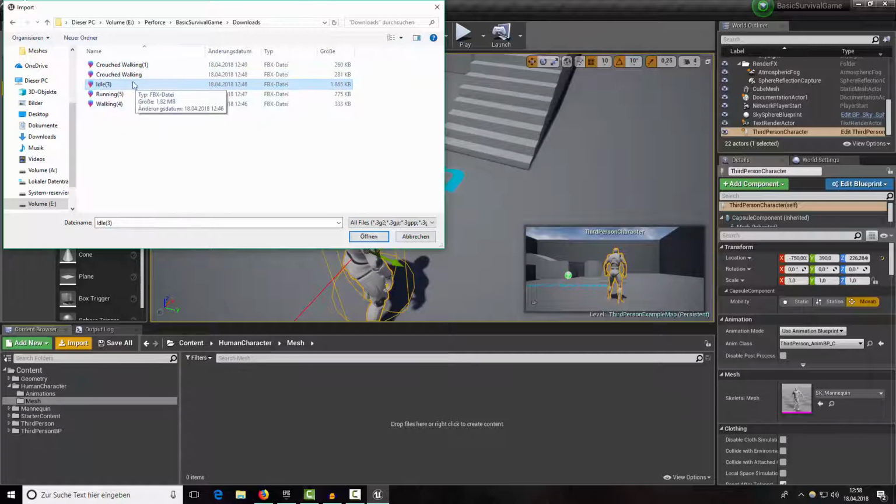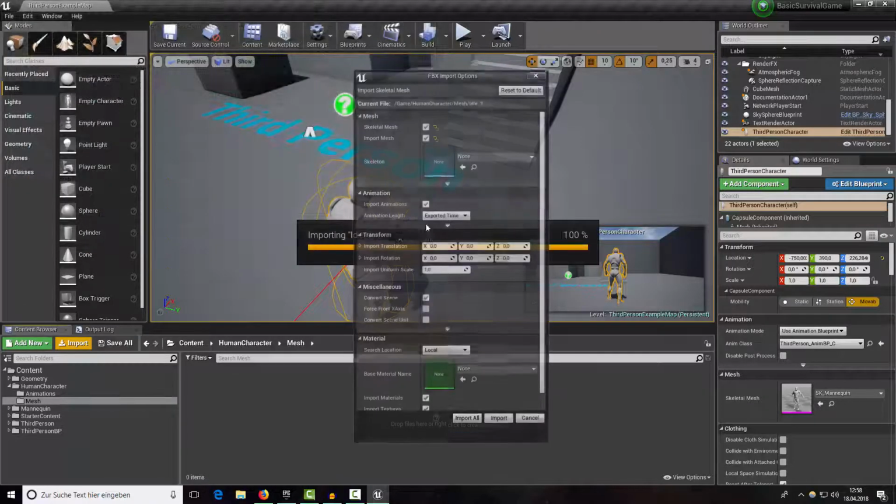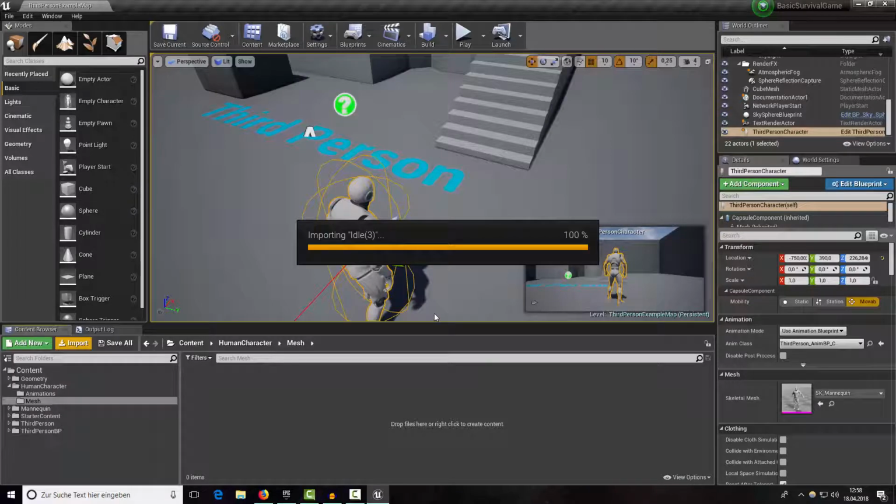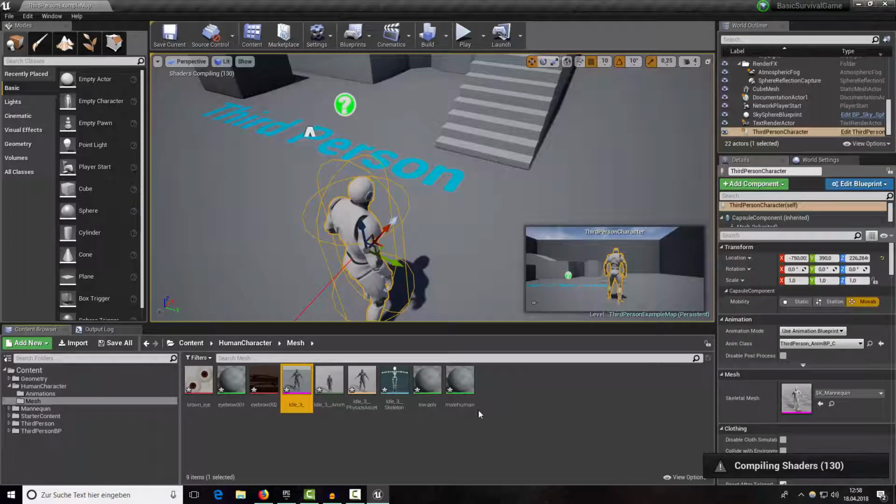So we have our mesh and our skeleton saved in this file too. Okay, import all. Okay, perfect. We have our character mesh over here, and now we just need to import the other animations.